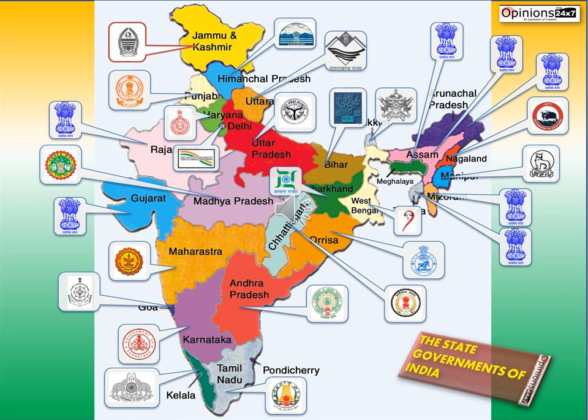So today also we will continue with civics, the state government. In our previous classes we have discussed the union government, that is the central government, and its three organs. Then the president, the prime minister, and the council of ministers. Then the parliament, the two houses of the parliament, and finally the judiciary, that is the Supreme Court of India. So this is for the whole country, the whole of India.